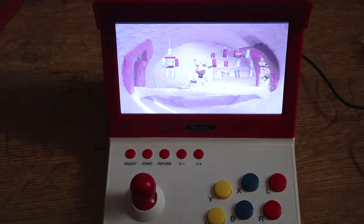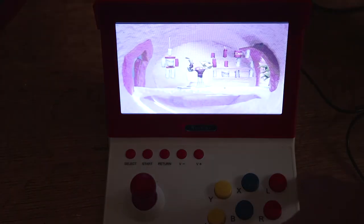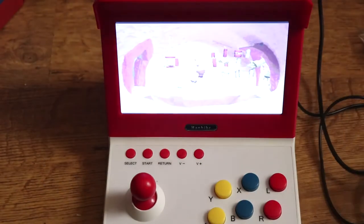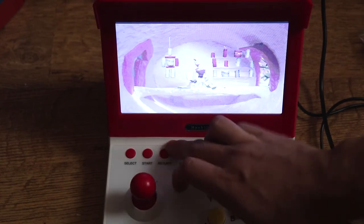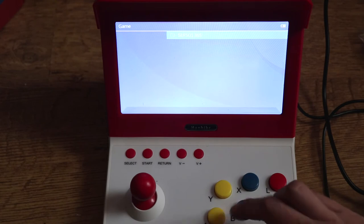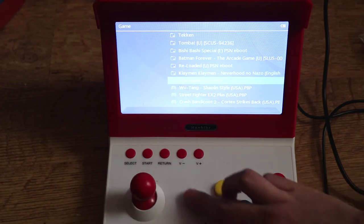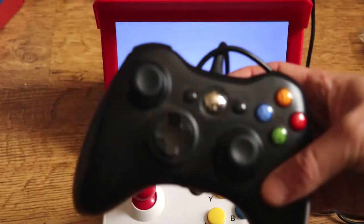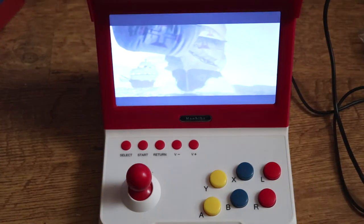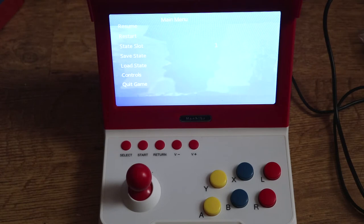Again, I haven't tried this with another controller, but I do have a wired Xbox 360 controller, so let's see if this works. And it does. So that's cool, you can use your own controller. Well, I think you have to map it though. Yes, it does work, but none of the buttons are mapped.